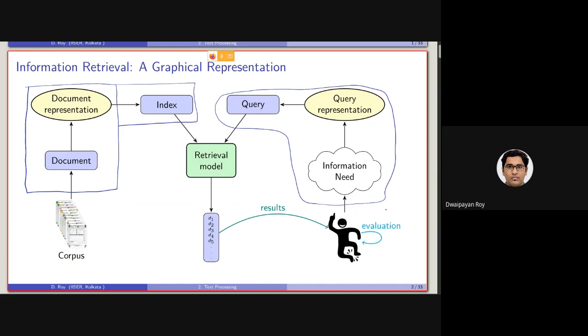In the next part, the most important in this course is the retrieval model. This is the third part that we'll be discussing. Then this evaluation, and after the mid-sem, we will be discussing the feedback model. So this will be the first thing that we will be discussing. This is the second thing. This is the third thing, and this is the fourth. Today's discussion will be on this.